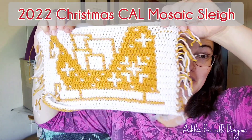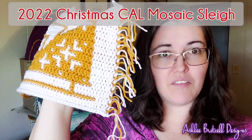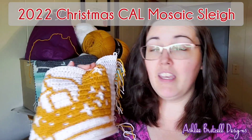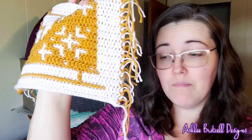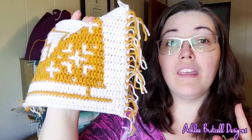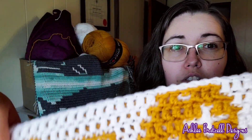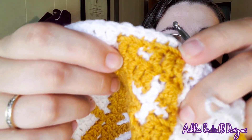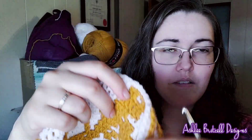If you're not familiar with overlay mosaic crochet, it's very easy. All these fringy things are because every round you're joining your yarn and at the end you're cutting it — you don't carry bobbins, no tapestry crochet. Overlay mosaic means you're working with one yarn at a time. You're either doing a dropped double crochet or a single crochet in the back loop only — just double crochet and single crochet, and it's going to be pretty.